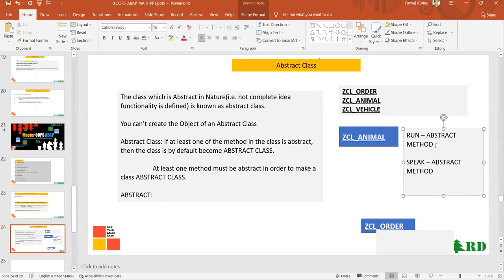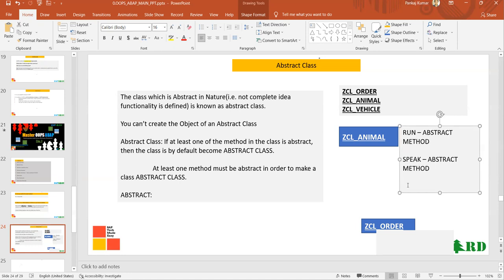Some of the functionality in the animal, if I'm sure, that we can mark as a concrete method, right?